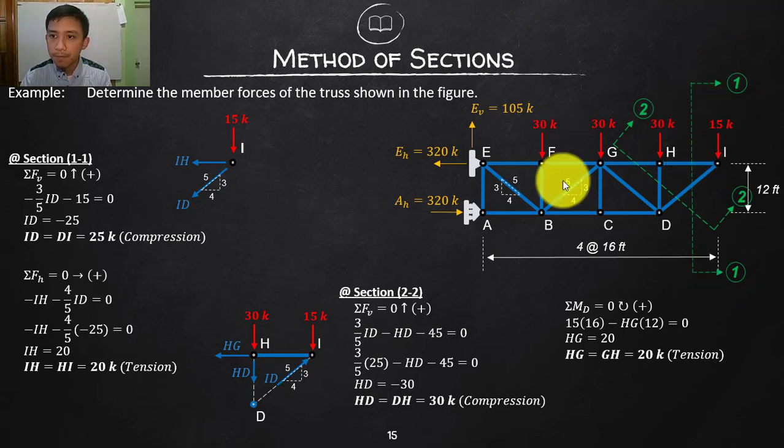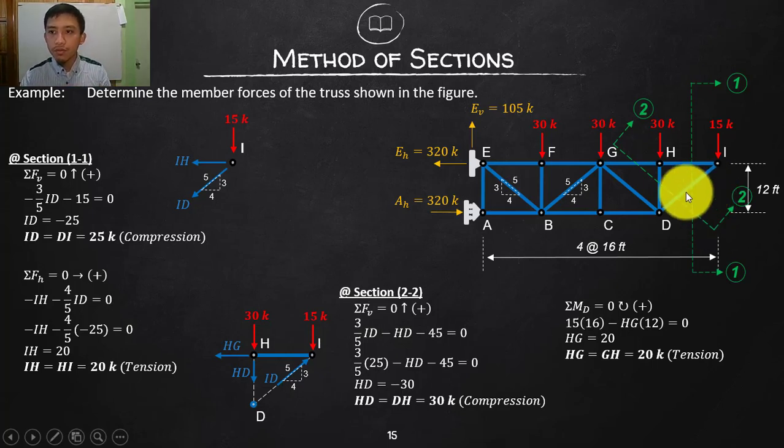So that's possible. And then if that is already known, I will now cut this plane, and then this is already solved from the first section. So now left us 1, 2. Two more unknowns in this section. So we can do that. Okay, so that is the procedure. I will be moving from right to left. Okay, up to the time we will reach the final or the last member here, which is your AE.